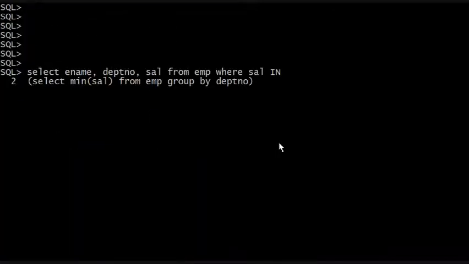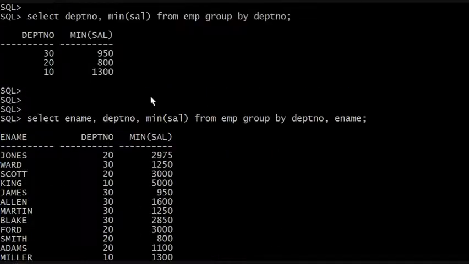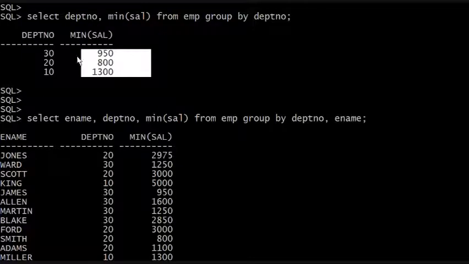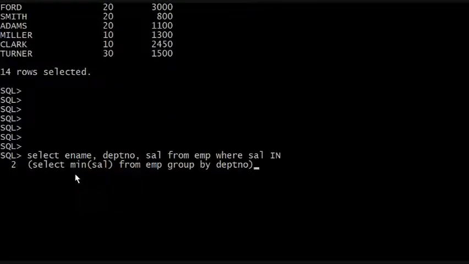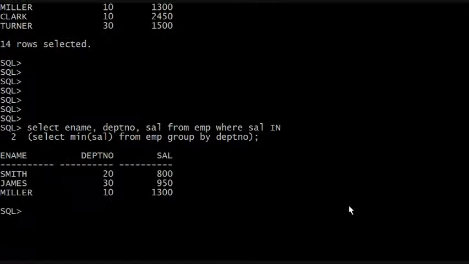All right, so let's continue. Select e-name, department, sal from EMP, where salary is in, and we're going to say where salary is in any of these 3 separate values. Select min sal from EMP, group by department number. So let's hit semicolon, enter, and look what we have.